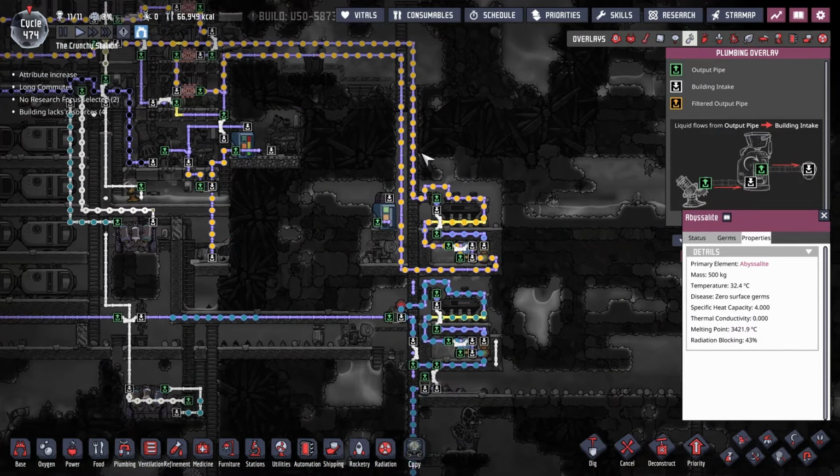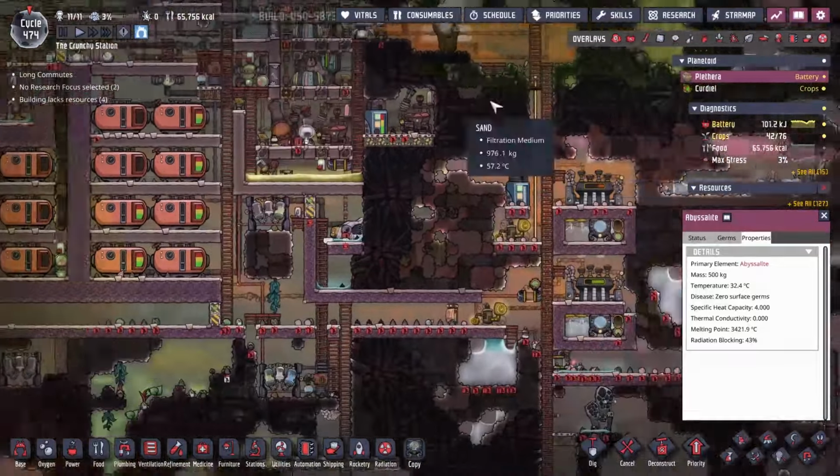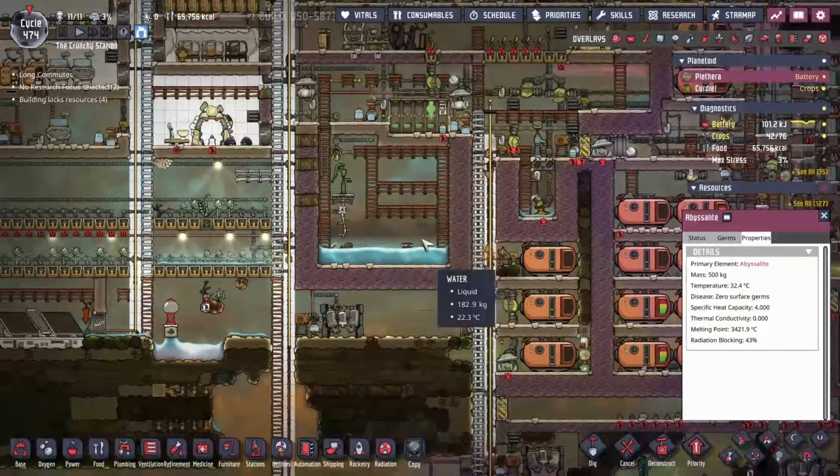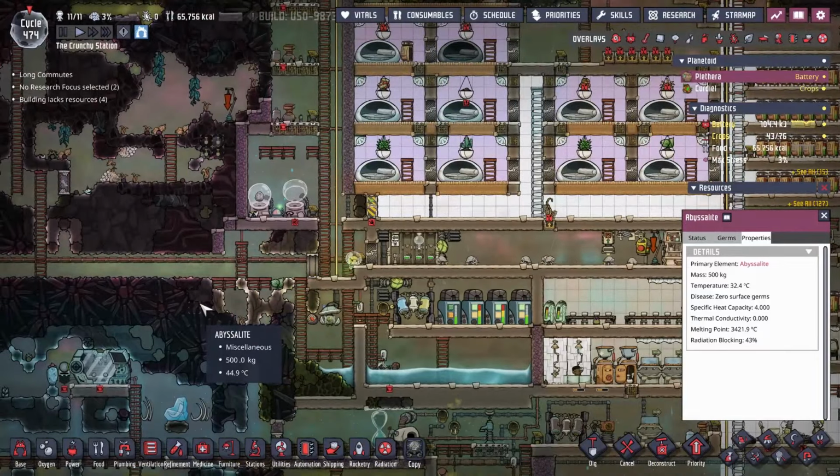But it is a power usage thing. So that's where I'm at. That's my current situation. Trying to think of that and also trying to balance the water at the same time, because we want to keep the dupes alive and well.